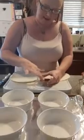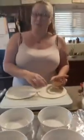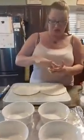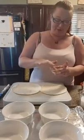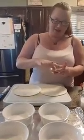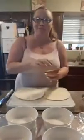And then take your tortillas. The reason I'm doing my own, first of all, is because I wanted them seasoned. I want a chili lime seasoning on them. And second of all, I have a hard time finding those big taco bowls. So I figured, what the heck, I'll try and make them myself. We did a test one earlier, and it turned out really good, as long as I actually watch them and try not to burn them, because I'm not great at baking breads or anything like that.